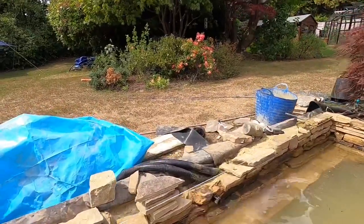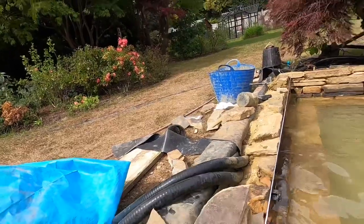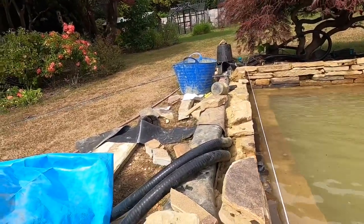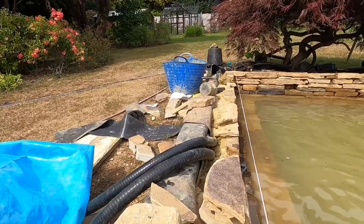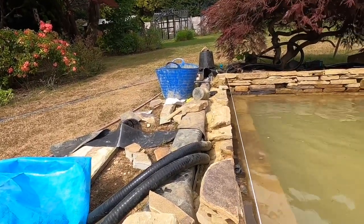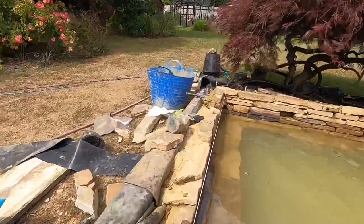I'm at the stage where I'm starting to trim pond liner. This is something that you want to leave till as late as possible in the stage of building a pond. When you first lay the liner and put some water in the pond, you can give it a cursory sort of trim just to get rid of the big overlaps. But you don't want to do anything too drastic until you know that you've reached maximum water line and that you don't want to go any deeper. Because once you cut it off, of course, you can't put it back, it's too late.